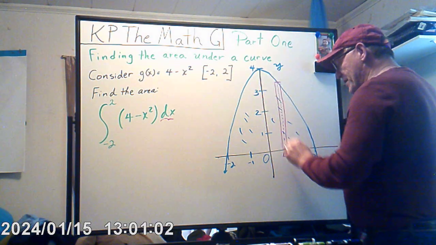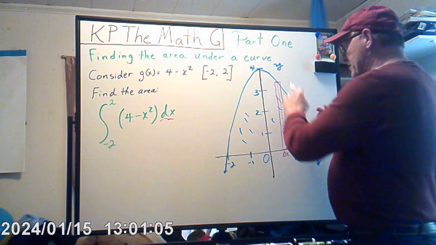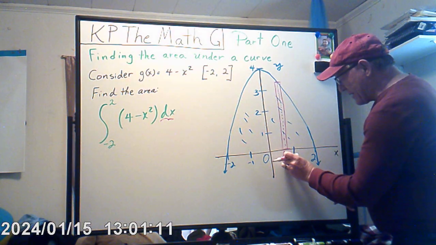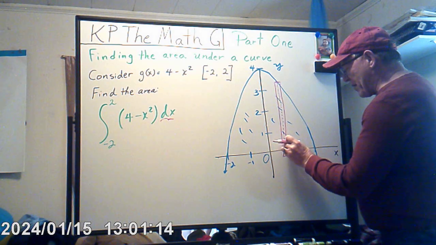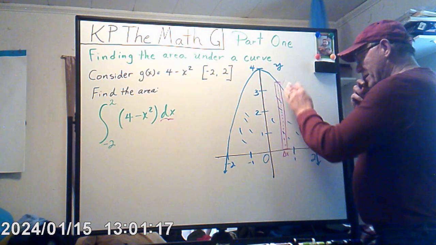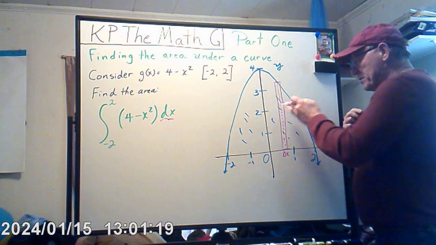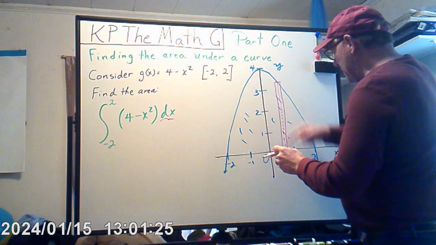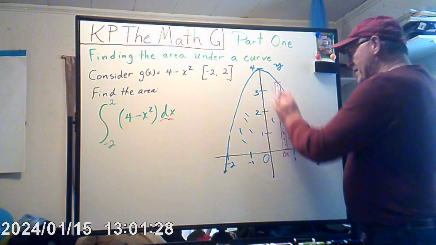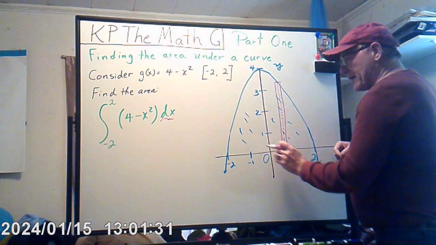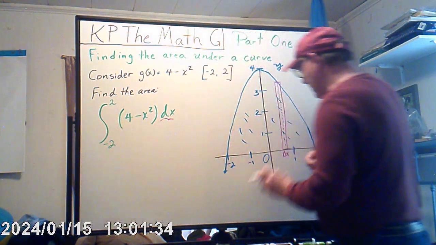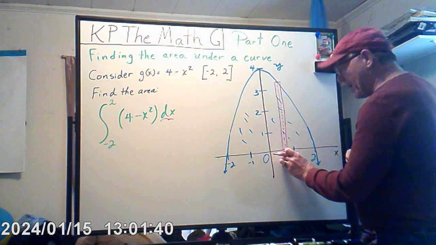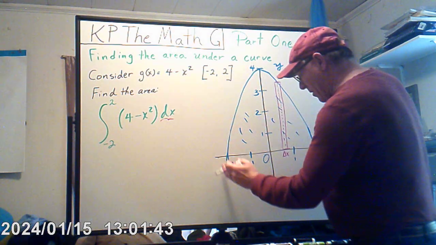You're going to make several of these like we did before, several rectangles or trapezoids or whatever, and you're going to add them up. But now this delta x gets extremely small, even to the point of almost a straight line. So actually you're just coloring it in. Here, 4 minus x squared is your height, and delta x is your thickness. Height times thickness, length times width. We're summing them up all the way across.